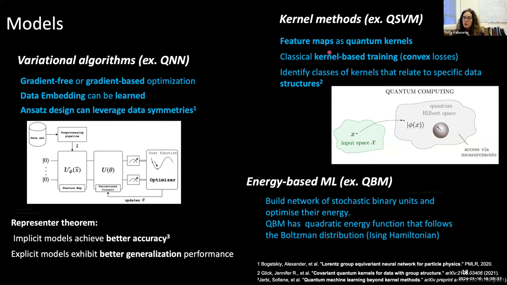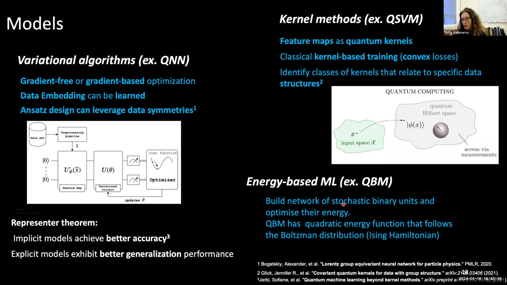Then there is the quantum equivalent of classical kernel methods, the very well-known support vector machine. This is an interesting interpretation, because basically you consider the transformation that you need to do in order to load classical data on quantum states, and you say, this is a kernel, this is a feature map. So now that I have this representation in the quantum state, can I use it to simplify my task, for example, to find a better separation between two classes? Exact same way as you would for an SVM or another nonlinear classifier.